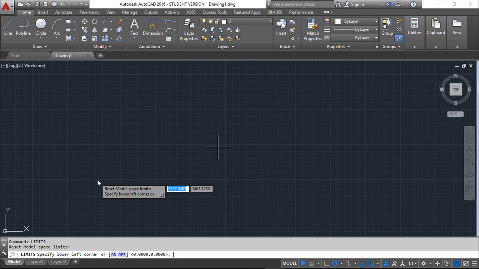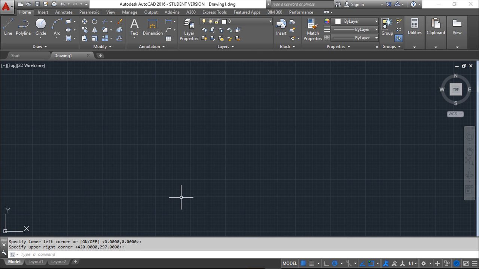So continuing with this limits command, I'm defining the work area. As we talked about previously, in the command line we get messages about what is going on with AutoCAD. At this moment, AutoCAD is asking me to specify the lower left corner, and I should give a coordinate, something we will see deeper in this course about the coordinate system. But basically now I want to give 0 in X and 0 in Y, so I will press enter, and now for the upper right corner I can use 420,297. So I'm defining a format which is A3. So enter.